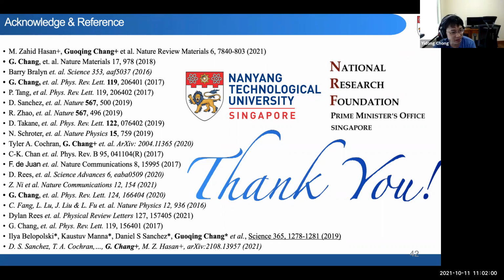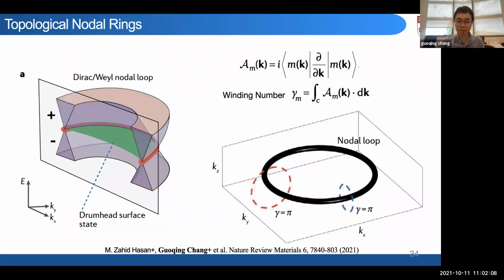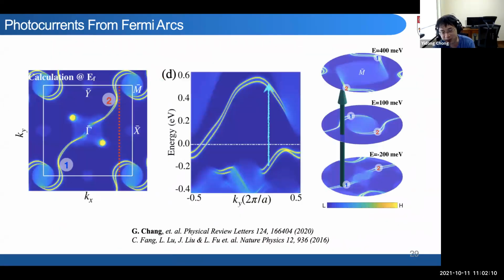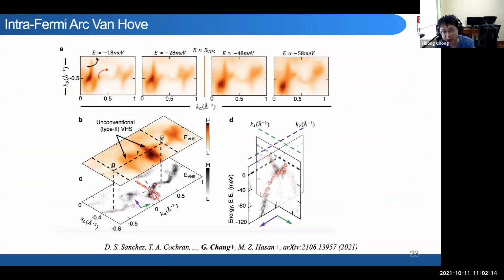So you said something about using Fermi arcs to create Van Hove singularities. That went by a little bit fast, but what do you expect these kinds of Van Hove singularities to enable that you couldn't do with other kinds of Van Hove singularities that don't involve Fermi arcs, which are pretty easy to create?